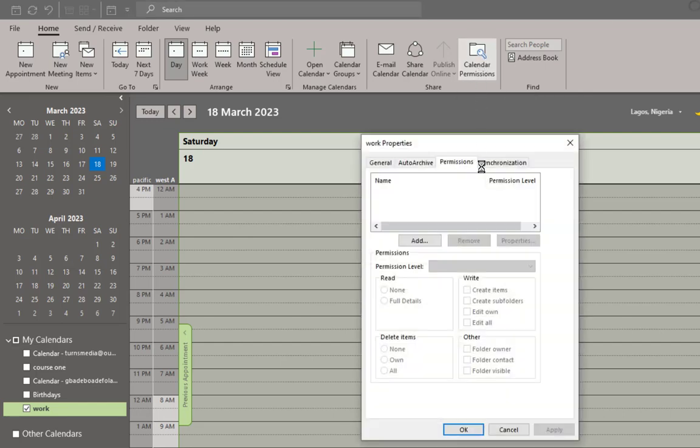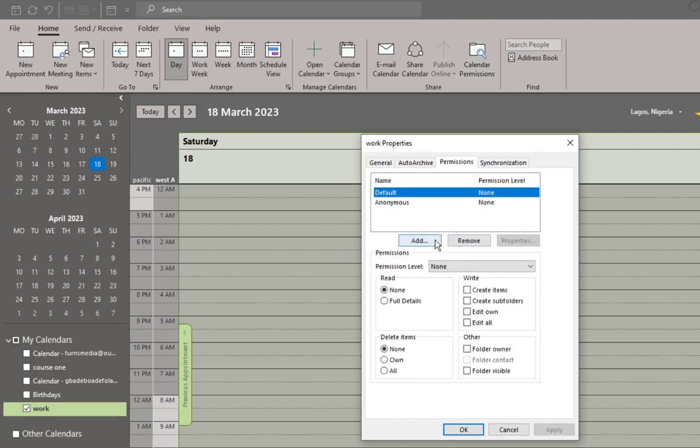This will allow you to set permission on your calendar, whether to allow people to view full details of your calendar, or whether you want them to add or not. If you want them to add to your calendar, you have read and write. You can click create item, create folder, so they'll be able to add to your calendar.